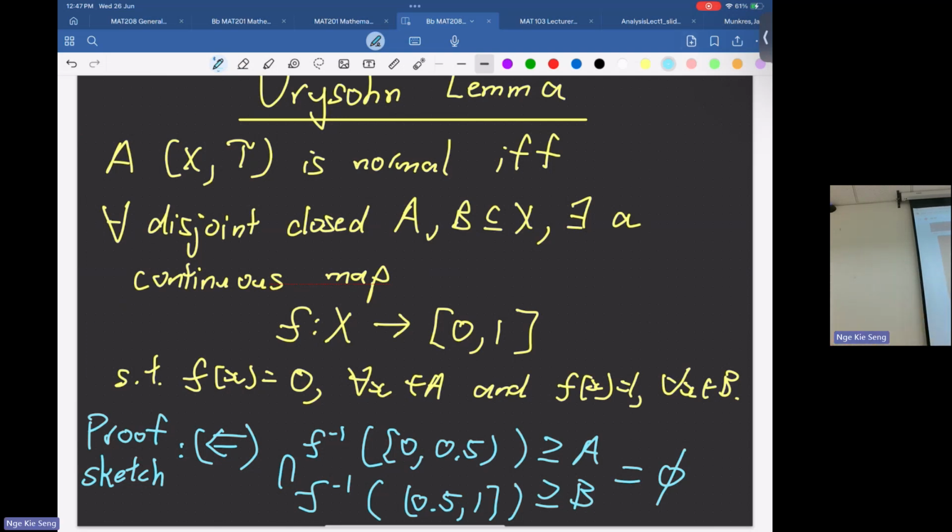What's the definition of inverse image? It is all the things inside X such that f(x) is in the range, not equal because we have a range here. So f(x) is in the range of 0 to 0.5. You ask yourself, is f(a) living inside this range or not? Yes, because f(a) is 0. This is the definition of pre-image, the inverse image. Everyone, good, makes sense.